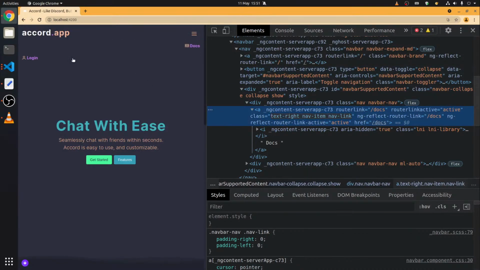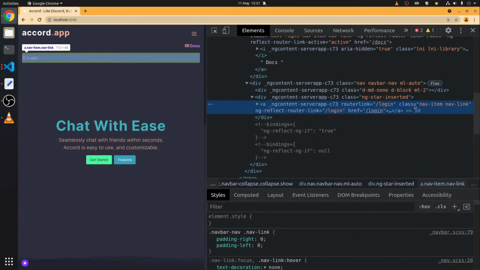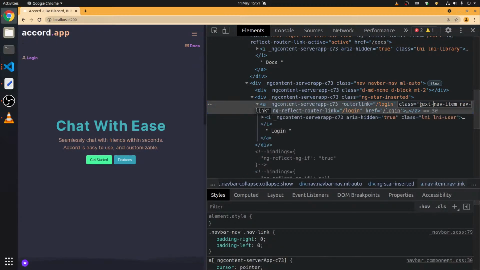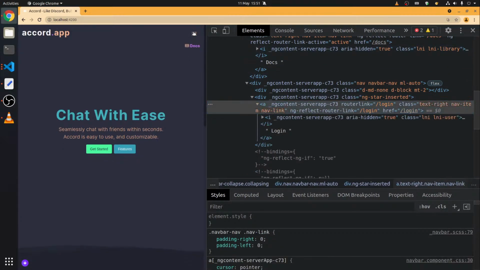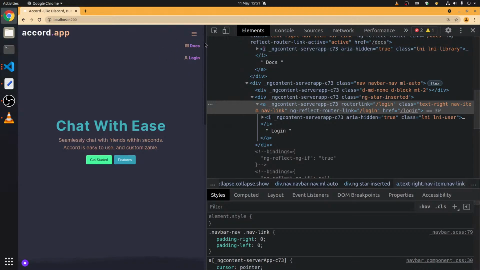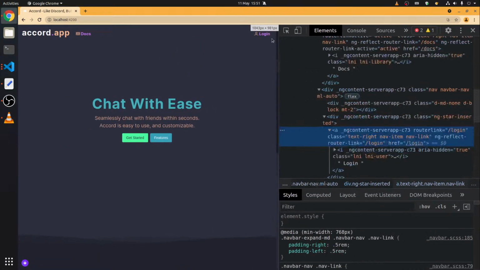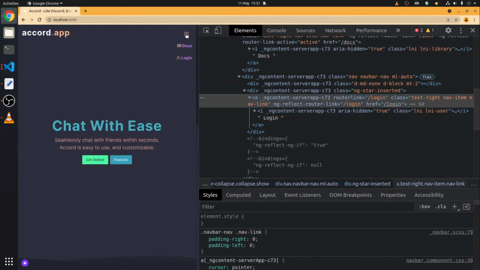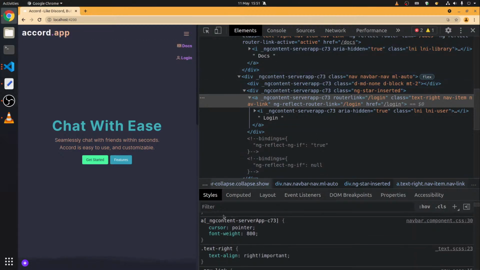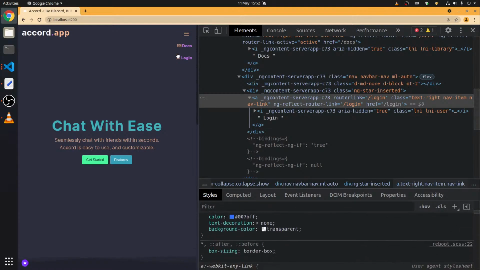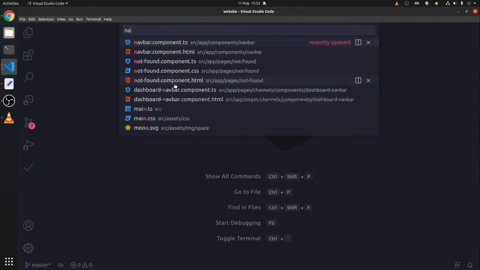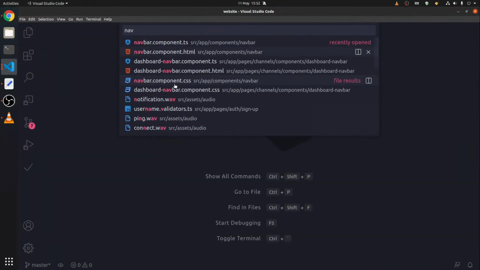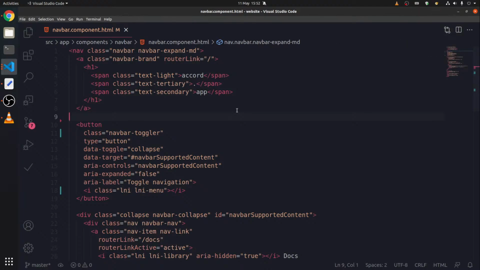That's the thing, yep. It's either going to be in the middle or on the right side. Now that is on the right side. Yeah, we'll use that. So navbar, yep.